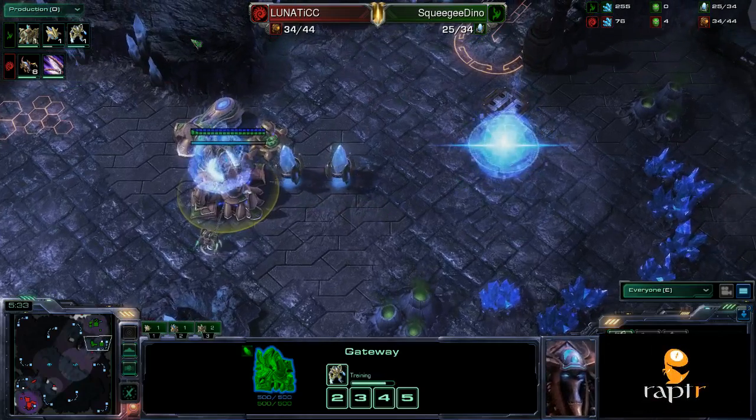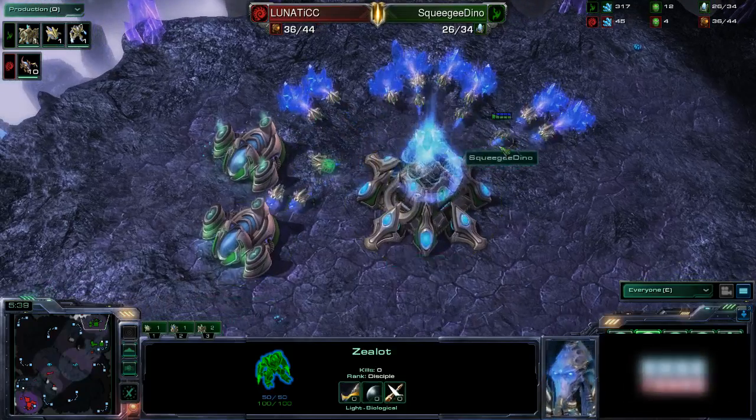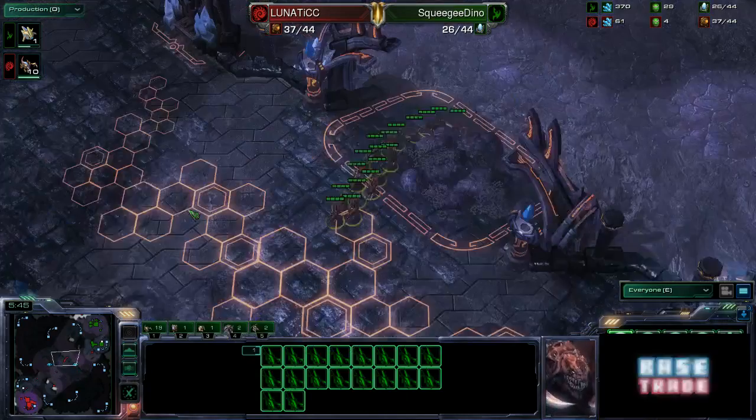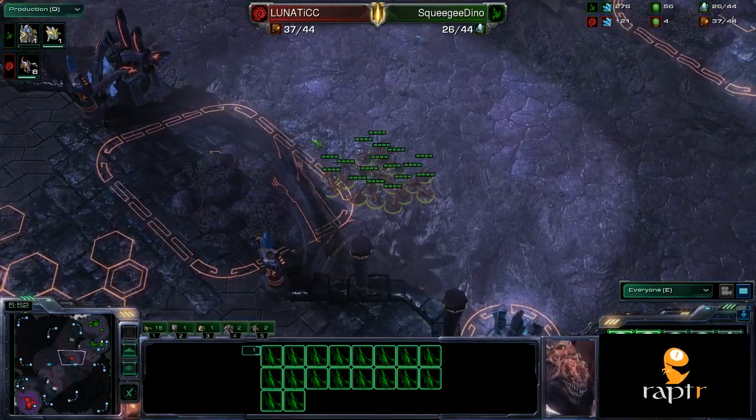Is there a probe down in this vicinity? No, there is not a probe down in this vicinity, so if he was to pull a probe, it would take a little bit of time to get across the map. And speed has finished here, Rifkin, and the Zerglings are flooding across the map. Yeah, and there's a lot of Zerglings jamming one cannon.